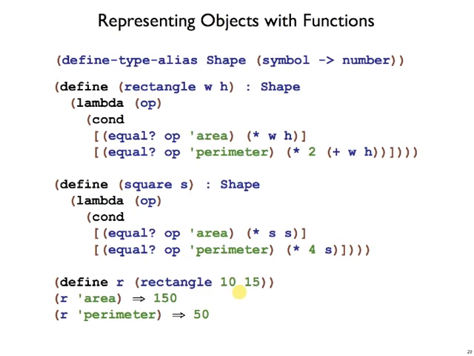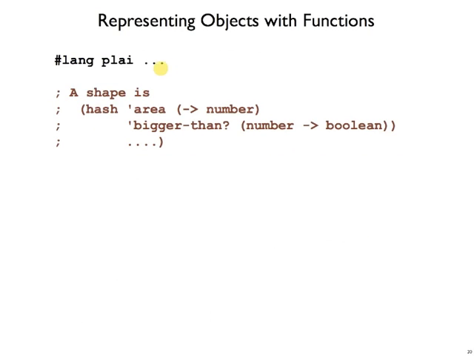Now, this approach works when we have functions like area and perimeter that always return the same kind of value. What if we wanted an operation on objects that says, is the object bigger than the given amount? In that case, we need to pass the operation in, but also a number, and what we want to get back is a Boolean. So this is not going to work out well with this encoding, and in fact it has problems with a typed encoding at all.